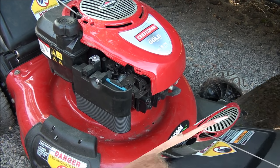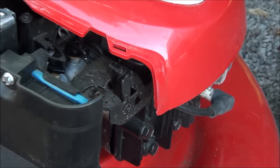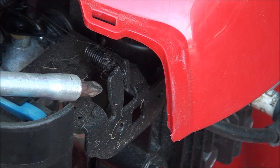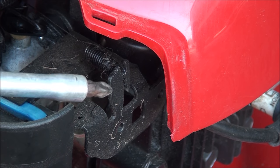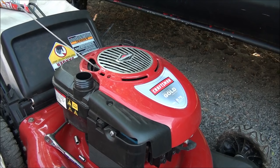I'm going to give you some top secret information right now. So most lawnmowers have a throttle spring, a governor control spring. If your lawnmower doesn't rev up very well or you need more power, you may need to adjust this spring right here and this bracket to increase the rev of the lawnmower. All you need to do is bend this bracket that way a little bit. I mean, just a little bit, and it will increase the RPMs of the lawnmower. Tech tip of the day. All right, let's test it out.